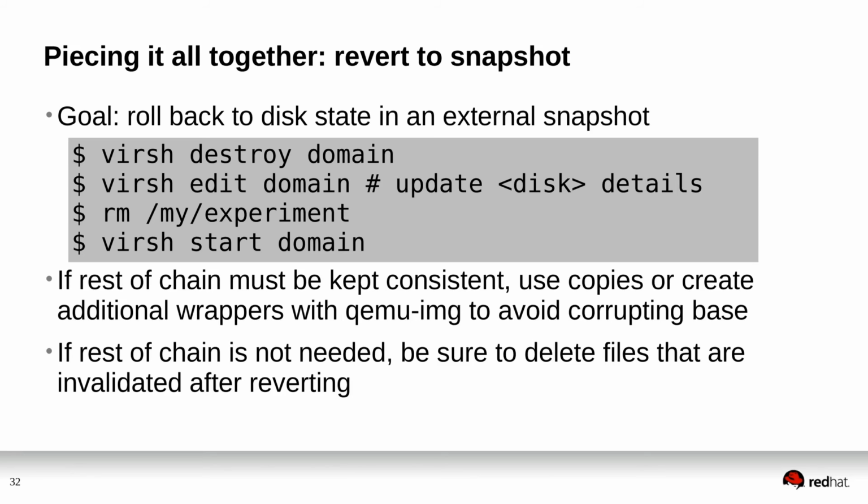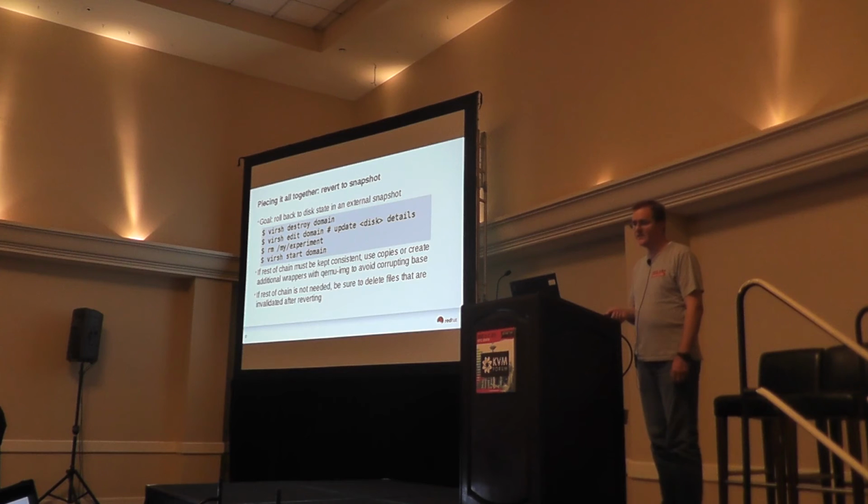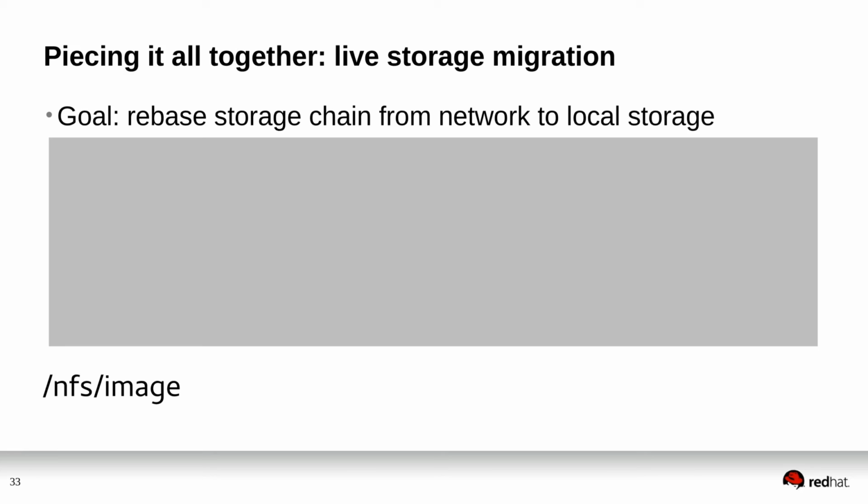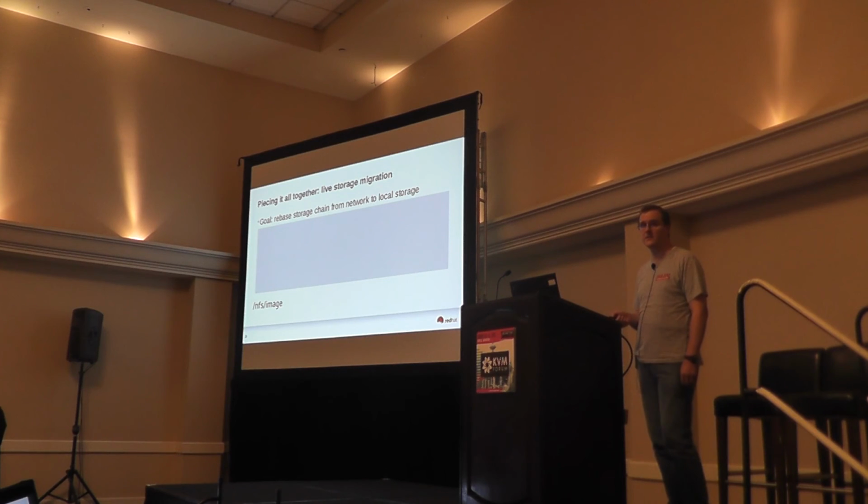And if you have to keep your chain consistent, you may have to throw in some qemu-img commands or copy commands, remembering the rule of thumb that if you ever write into a backing file that somebody else was using, you've corrupted that somebody else. Again, Libvirt doesn't quite manage this. We want to enhance that and make Libvirt make it a little easier to do without having to resort to doing it by hand.